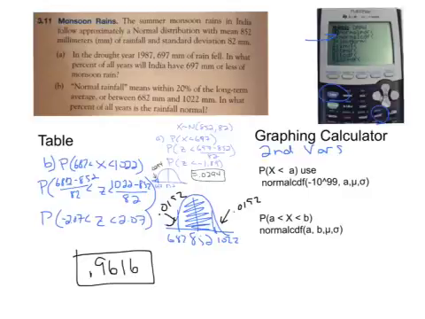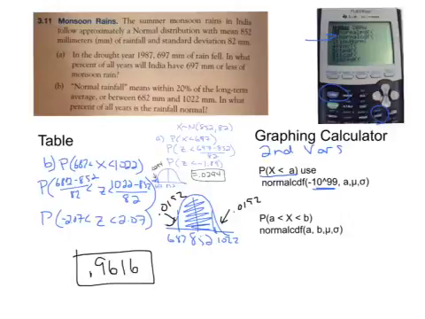So when we use that with a probability of x less than a, all we need to do is put something very, very small as our start. We always have our first number, our second number, our mean, and our standard deviation. So picking the negative 10 to the 99th is just a really small number. I could use negative 1 million or something very small, and you'll get very close to it. Negative 10 to the 99th is what we tend to use in the textbook.